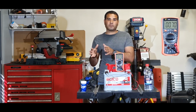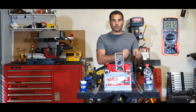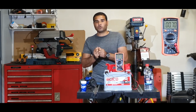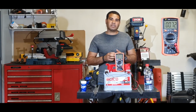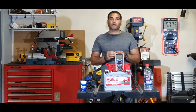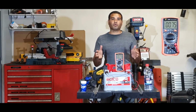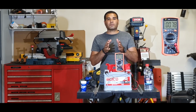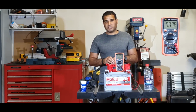So in simple terms, understanding the basics of how the battery works, now we can understand what causes the problem. When my battery is not holding charge, there is a buildup inside the battery. This buildup can be sulfate, or it can be particles that are bridging between the blades. So all we need to do to revive this battery is some flushing and a chemical reaction to clean the lead blades inside the battery.